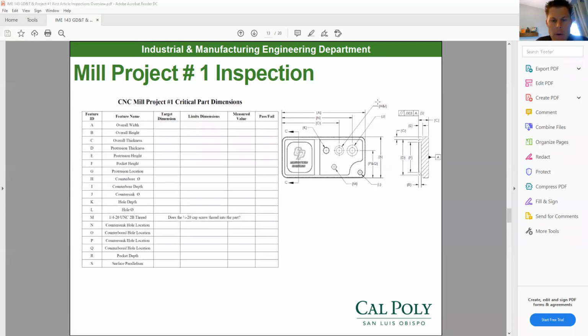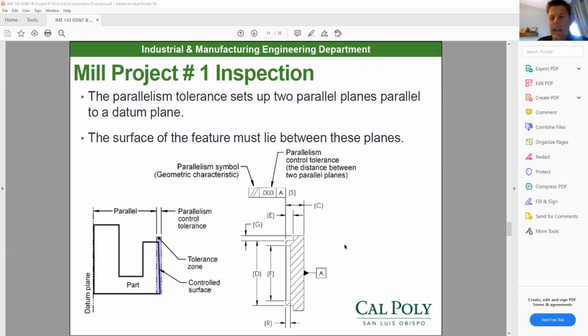Now, on that drawing, there is some GD&T, geometric dimensioning and tolerancing. In fact, we have parallelism right here in this feature control frame. We have to be parallel within 3 thou to the A datum. So what that means, when I go back to my drawing, the bottom surface is the A datum. That's what we put down on the granite surface plate. We then want to make sure, so we put the bottom of the part down on the surface plate right there. You'll see it in the video that's coming up.